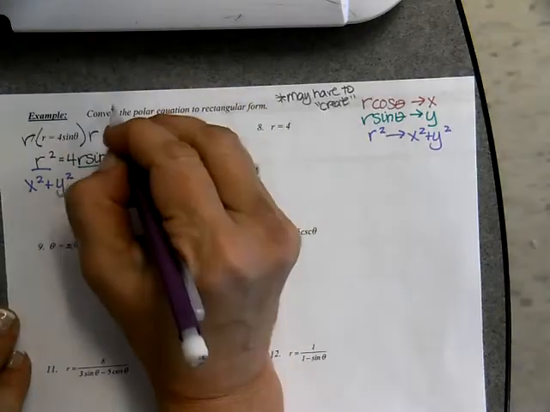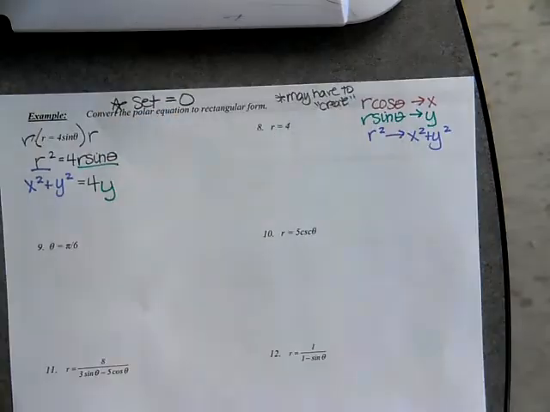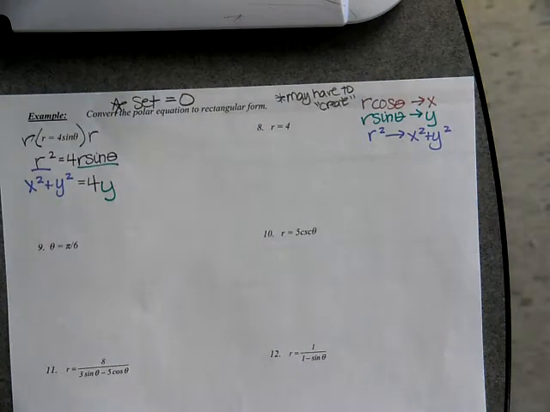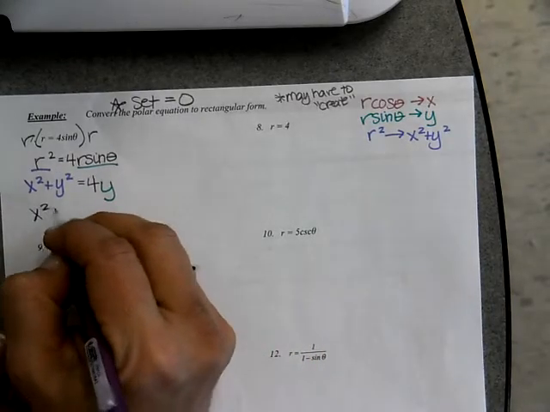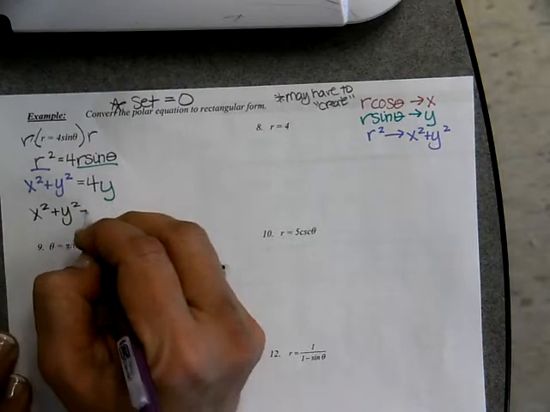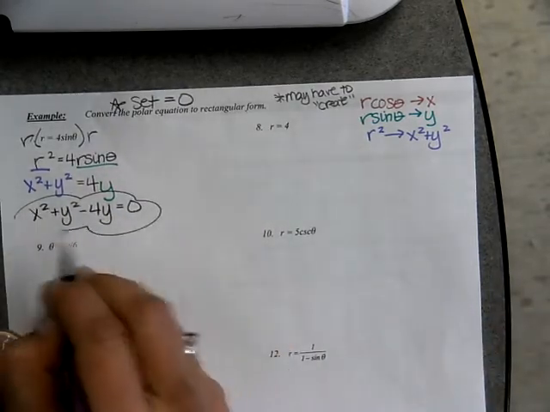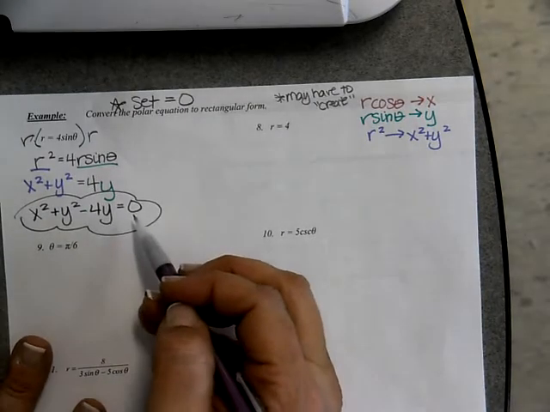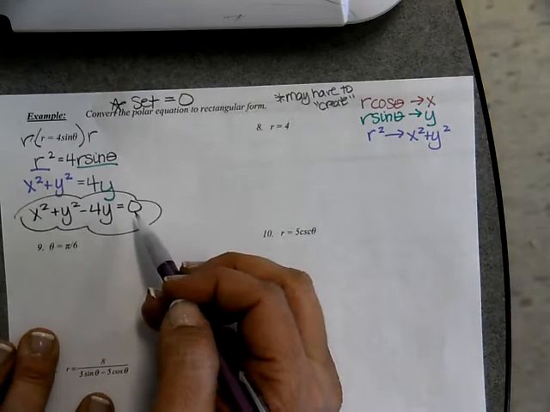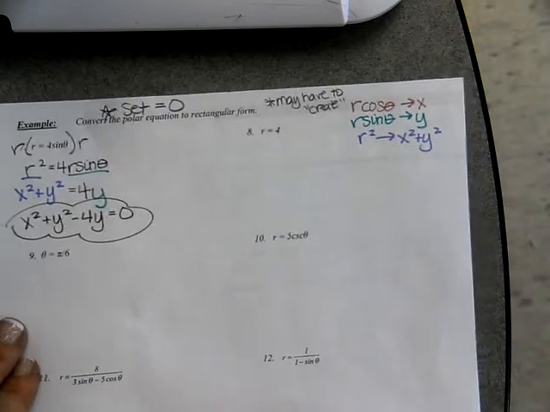One thing I was told is to get the equation equal to 0, because technically that is the general form that we want it to be in, okay? So the last step that we would do is just subtract 4y and have it look like this. So we don't have to complete the square in these, even though that would be pretty fun, wouldn't it? All we're going to ask you to do here is put it in that general form. Okay?